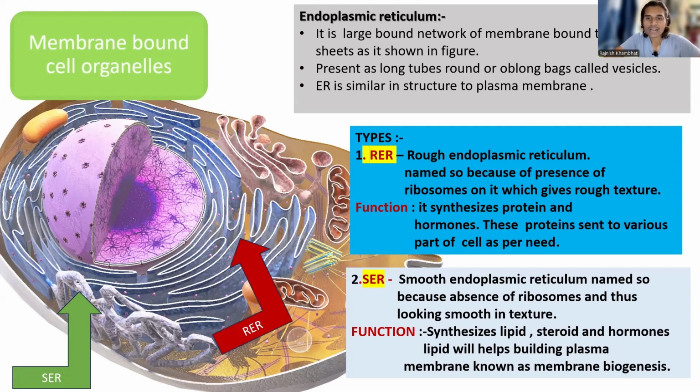Again, we have to read and understand. It is a large structure, very big. You can see this whole membrane bound structure. It is very large. Membrane bound means made up of membrane. What you see, this line, if I draw it for you, what I'm drawing is the plasma membrane, meaning they are made up of plasma membrane.